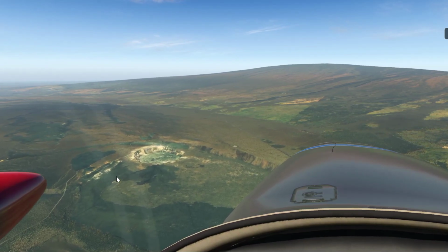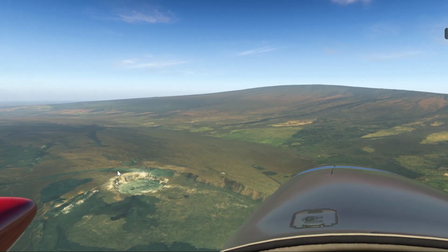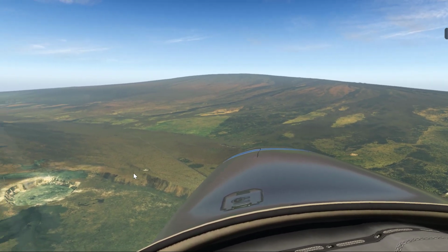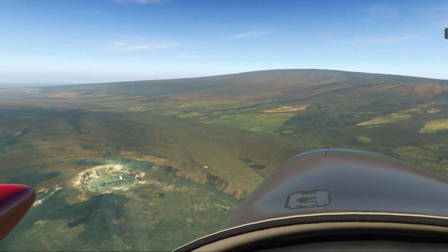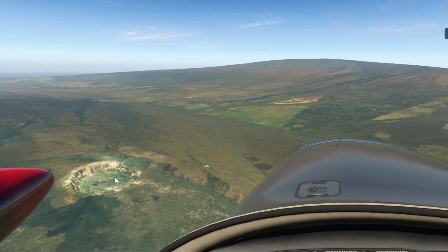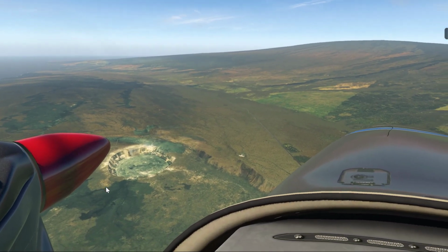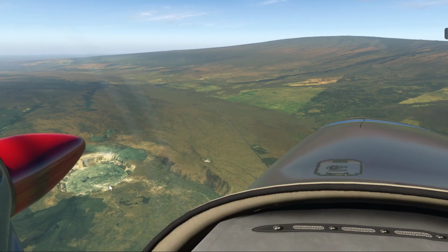And I think USGS still has a, they put up a webcam, because they've got a little research station. I think that's it right there. You could normally go up here and view the lava down here and stuff like that, but not anymore. It's all closed off. And like I said, most of it has collapsed down into a big, giant, open volcano that's now kind of filled in with all the rubble.